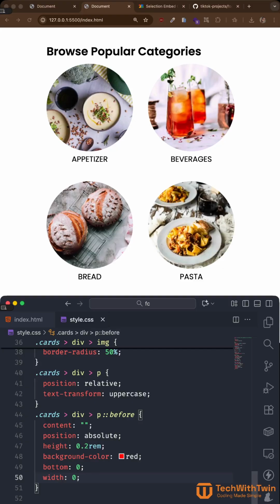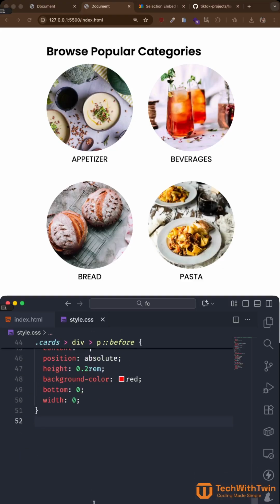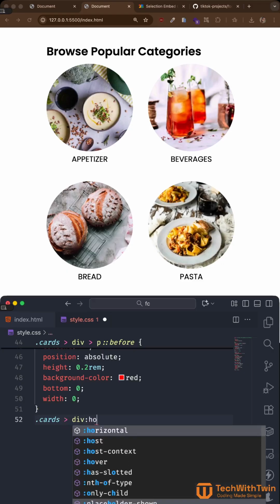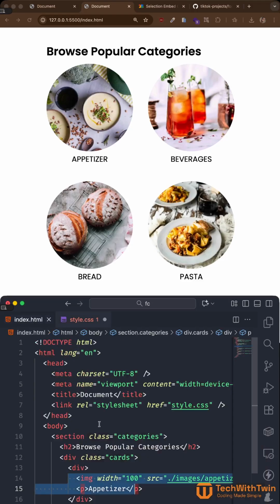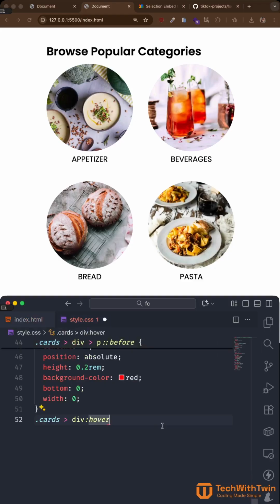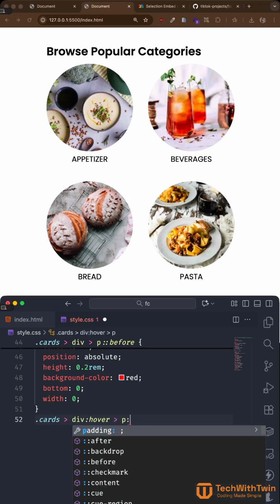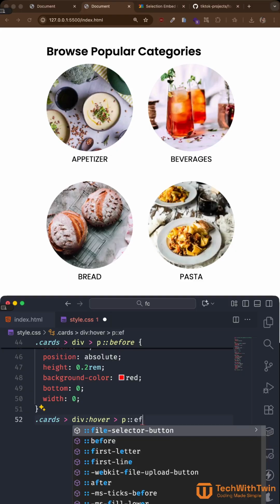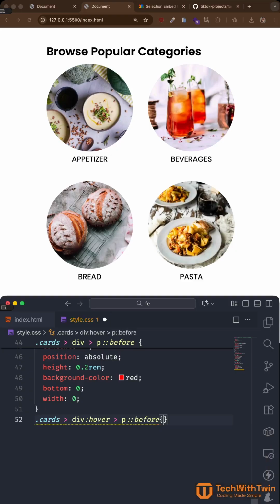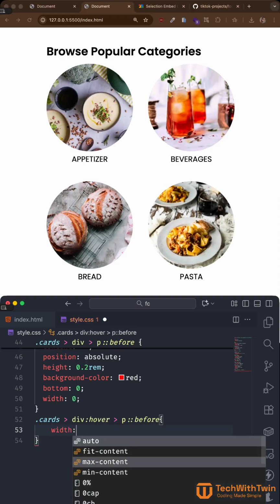So after doing that, we can now grab the hover state on the div itself. So we can say cards direct child div hover. So which is this div? This is the div that is cards, and this is the child div, and we are adding a hover state on it. And whenever it hovers, let's continue and grab the paragraph before, and then the very first thing we want to do whenever you hover over the div, we want to increase its width to 100%.